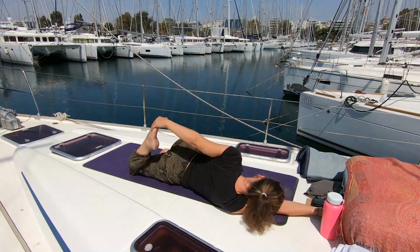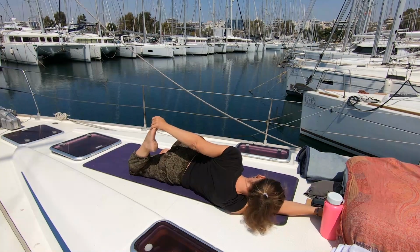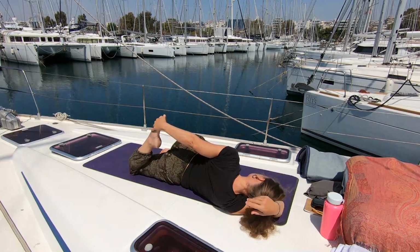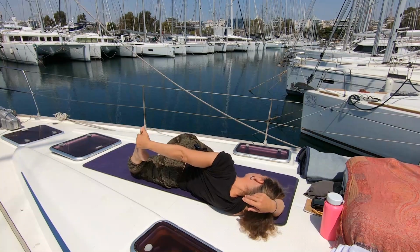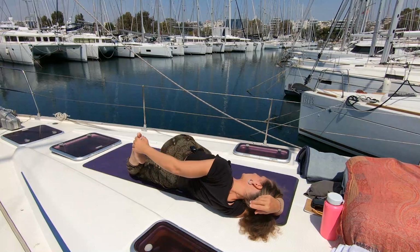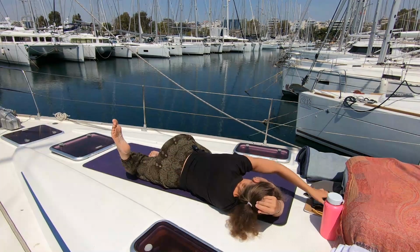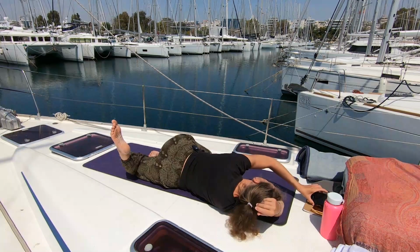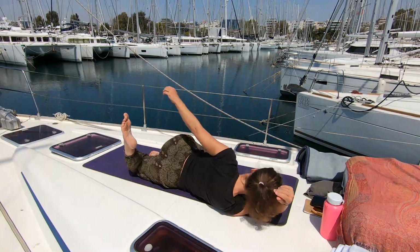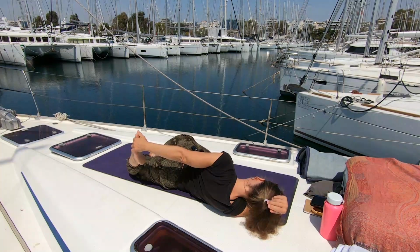Again, at that place of first resistance, you start holding, so no pushing, pulling. Again, adjust that lower arm that your head is resting on to whatever feels right, and you can release your left shoulder backwards slightly to find that nice open chest. Again, we are attempting 4 minutes here. Releasing, relaxing.